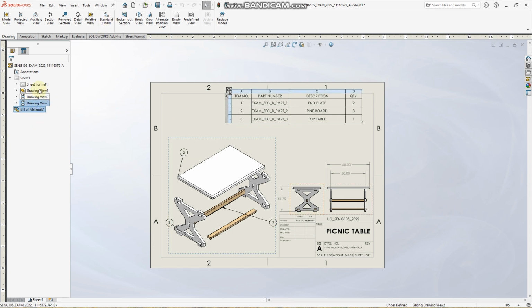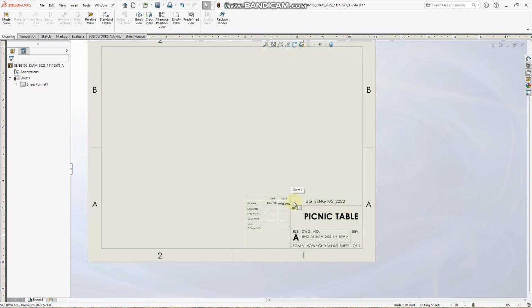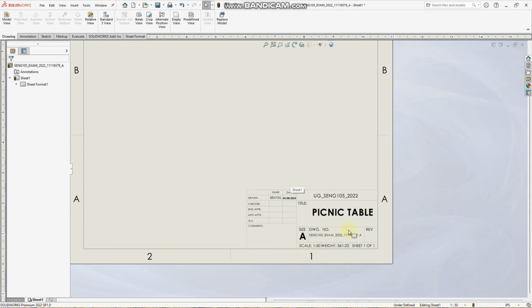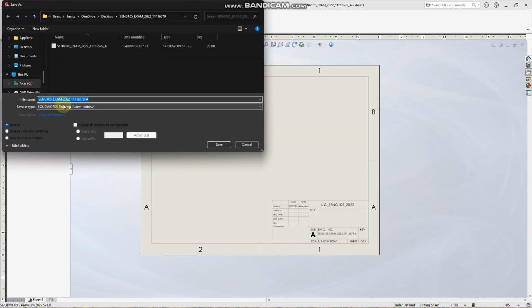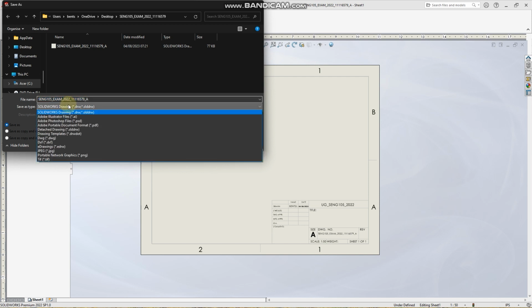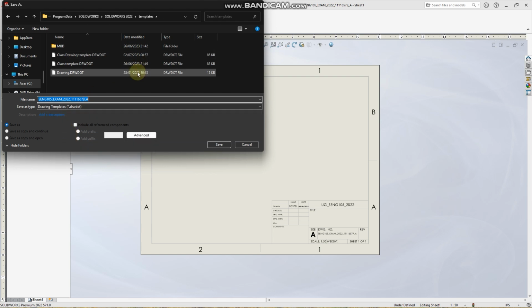The bill of materials, you can also keep. So next, every time you do a new drawing, it should just come with it. But for this, I'm deleting all of this, and I'll just keep the sheet because I want the weight, the title, my name and the date to always appear without me doing anything. So I'll come here, save as, or Control S, or File, then save as. Then where it says SolidWorks drawing, we'll change it to drawing templates like this. I already have templates, but that's how you save it. Then you save it with whatever name you want.